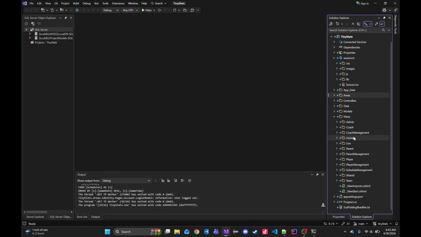And then this is where it really gets hectic. You have views for every single section, and similarly you have the player management. You have those management sections as well as just regular home and admin sections. Those are the biggest differences in terms of what you're seeing. So the admin is just the index versus a coach management is all of the CRUD operations for that.